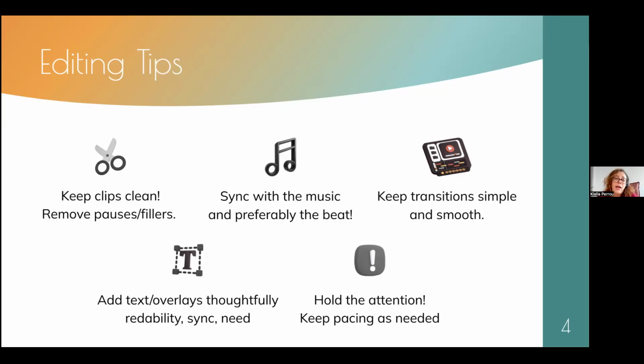When you have audio, and most clips have audio, if it's not dialogue and it's music, you want your music to be in sync with your video. It's very typical to hear a sound that has nothing to do with the image and you don't know how to feel.